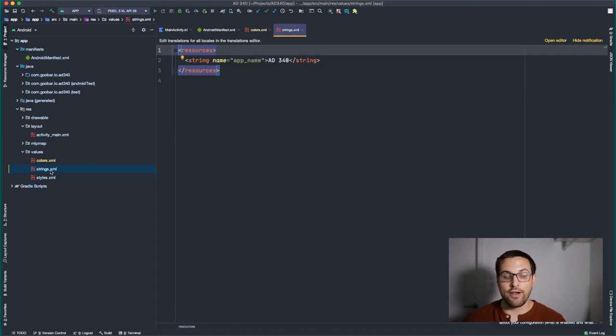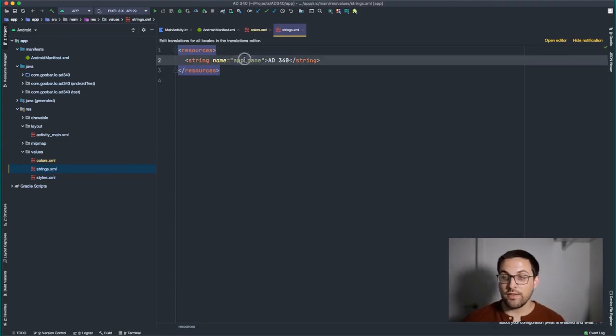So if we have our app and we wanted to release our app in Spanish, we could define another strings.xml file specifically for the Spanish locale. Then we could define a resource still called app name, but it would contain the translation of our app name for Spanish. Then when our app is run, it can detect what locale it's in and it'll load the proper resource. So this type of configuration is really important.